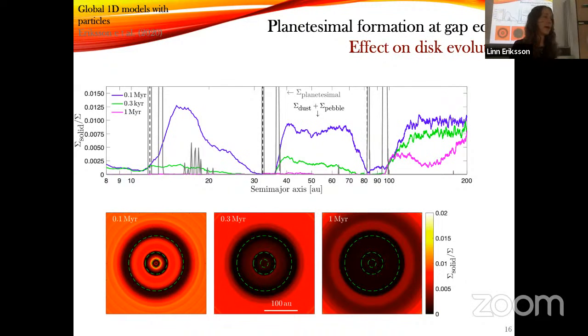Basically, the only way we have to infer planetesimals in a disk is to look at the debris disk that you get when they collide. If planetesimals collide, they will create dust, and then maybe we can see that dust. But that's the only way we have to detect those. So we cannot detect them directly, basically.